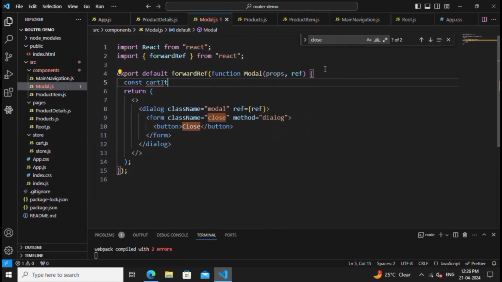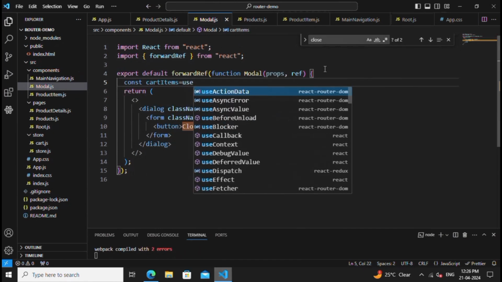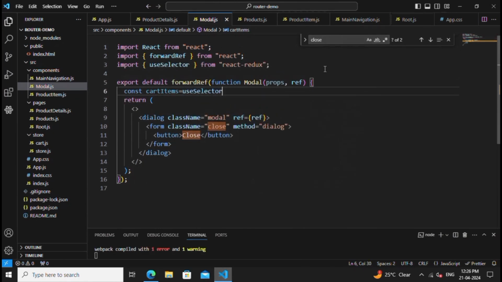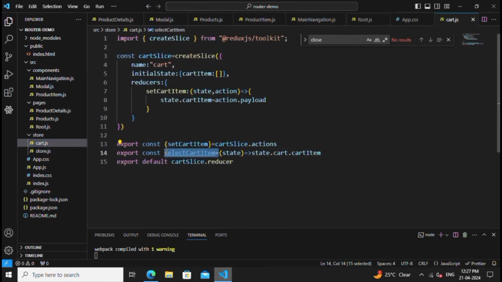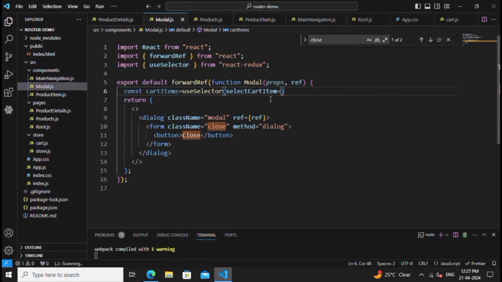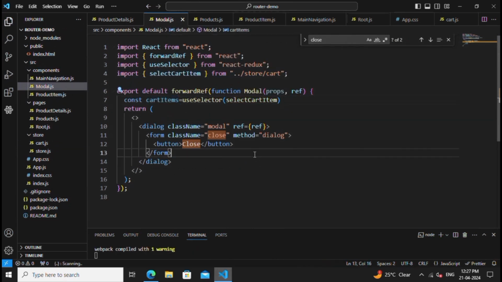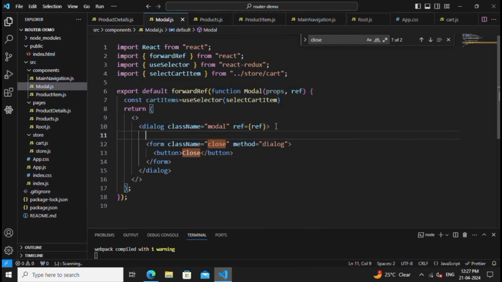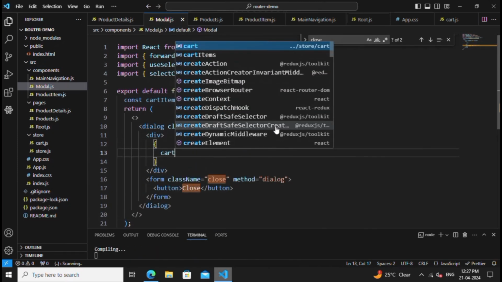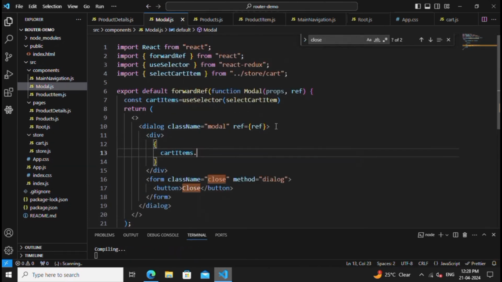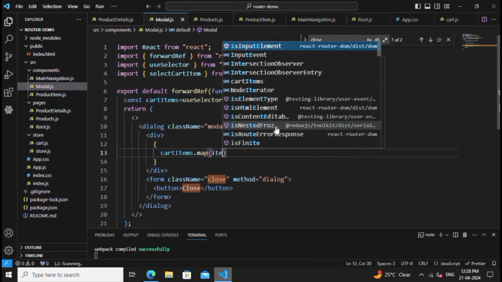Now here I will get all the items from the store. So we use useSelector and pass that method here, selectCartItem, which will return all the cart items. Now next, here I will add one div, parenthesis, and use map to iterate over each element in the cart items.